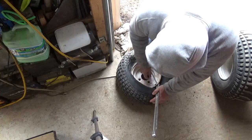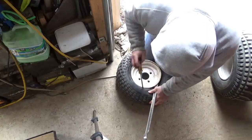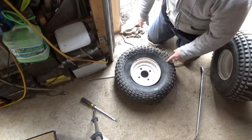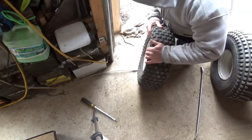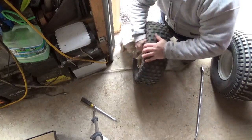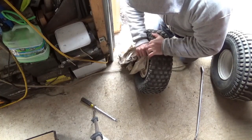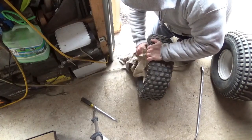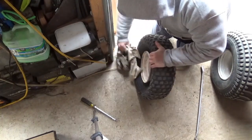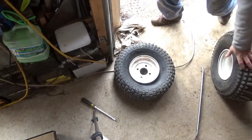It's going on fairly easily. I've had some of these that just bite you the whole way. By the way, the tire had water in it, so I soaked it up with the rag. You want to clean the bead up the best you can. I already cleaned it up on the tire. I got a little rust here. Hopefully the rubber cement kind of seals that up. I think I got it as good as I'm going to get it.